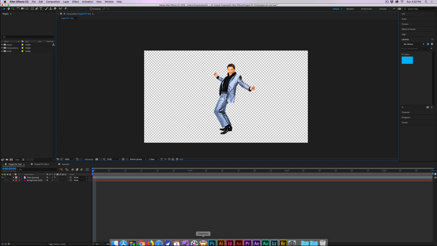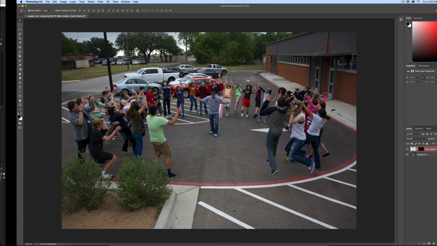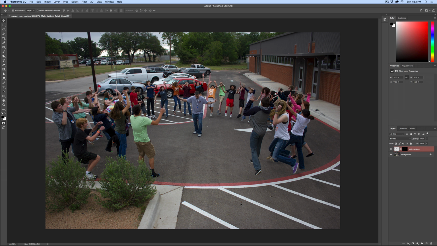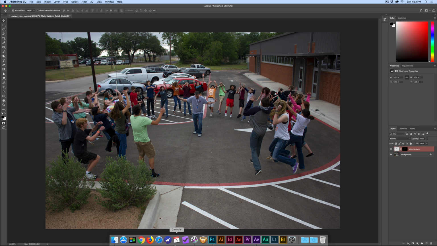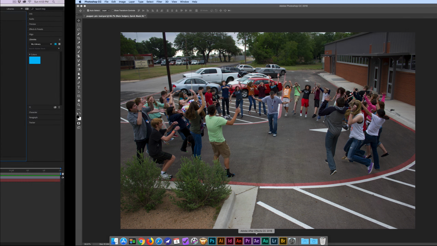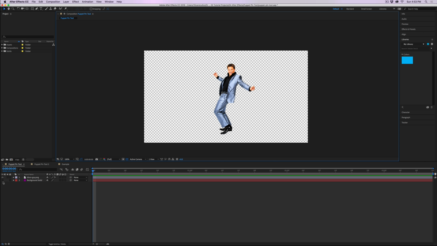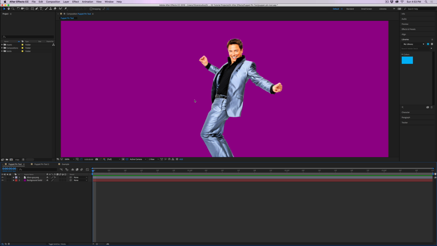When you work with real photography, let's go over here to Photoshop. You can see here's a photograph that I took, and the main subject I want is right here in the center. If I take away the background, you can see now I have transparency around the main subject. So when you work with the Puppet Pen tool in After Effects, you need transparency. Alright, let's look exactly how this is going to work. I'll turn back on my purple background.